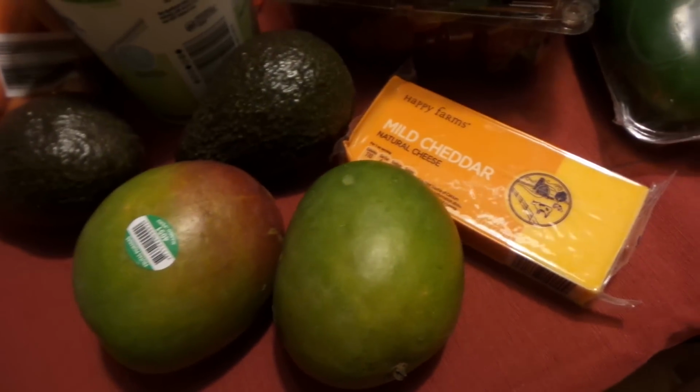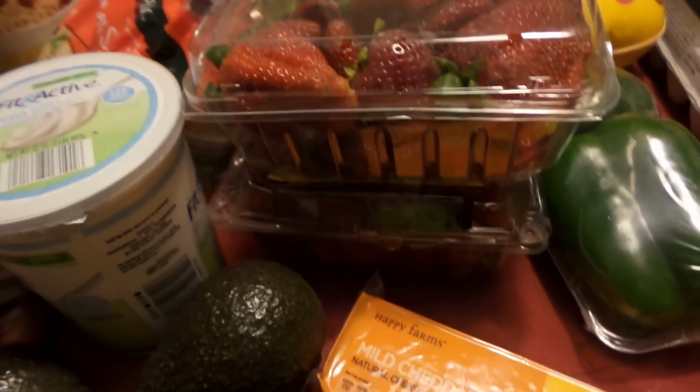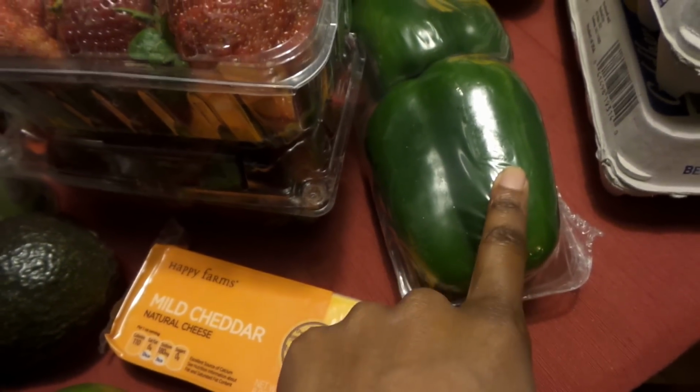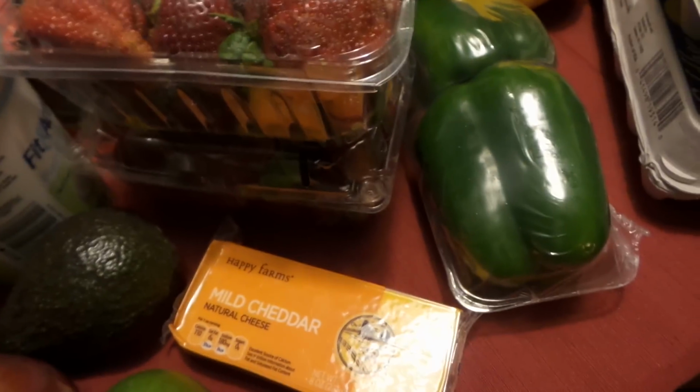Then I got the mangoes. Those are also for the baby who was crying behind me. But one we're going to use for the kids too, and I think I may make their yogurt parfaits with a mango this time, which they haven't had before. The cheddar is for our mac and cheese, and then I told you the peppers are going to be for our fajita night and maybe for some other meal too, because I have 2, so I can split that.